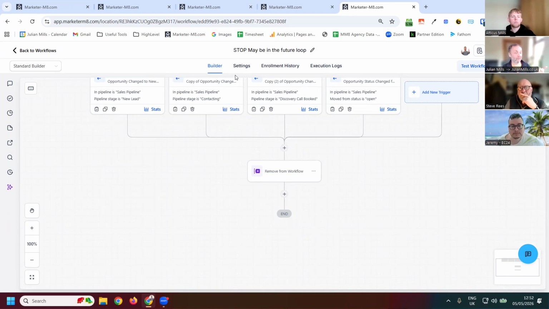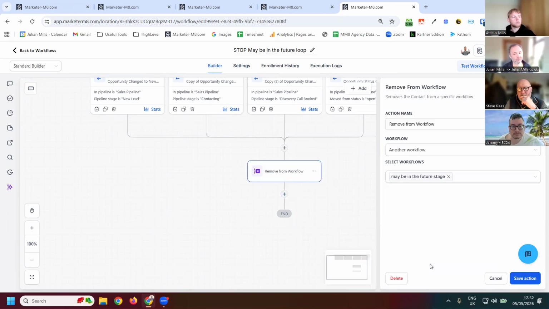But if they then come back to you and become a client, or you move them to working, that triggers this workflow, which pulls them out of the maybe in the future one. So it stops them looping around forever. Just really important to think about the contingency there on these things. Does that make sense? Yeah.